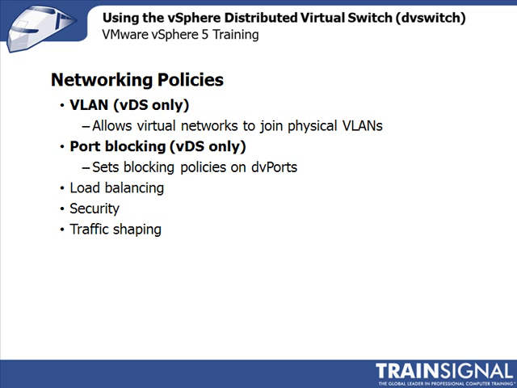The other one is port blocking, and it's pretty self-explanatory. It allows you to do blocking of certain ports at the port group level, so that if you wanted to block them or stop them for whatever the case might be, you can certainly do that as well now with the VDS.